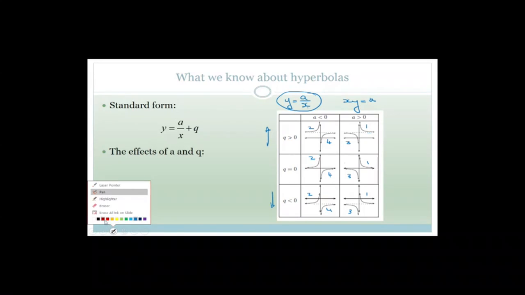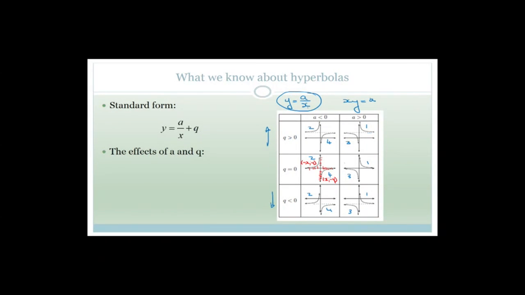Think about it this way. If you look at the x and y values in the second quadrant, do you agree that x values are going to be negative and y is going to be positive — a minus times a plus is a minus. That's why this is negative. Similarly, in the fourth quadrant, x is positive and y is negative, so if you times them you get a negative. Whereas in the first quadrant you've got positive y and positive x, and in the third quadrant negative x times negative y — a minus times a minus is a plus. So the first and third quadrants are positive, and the second and fourth are negative.